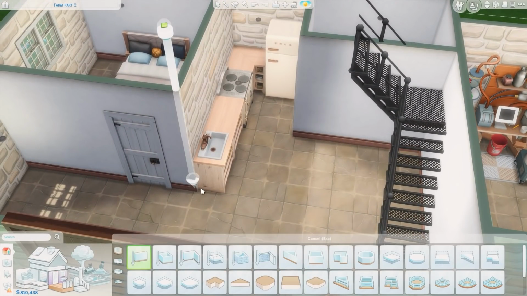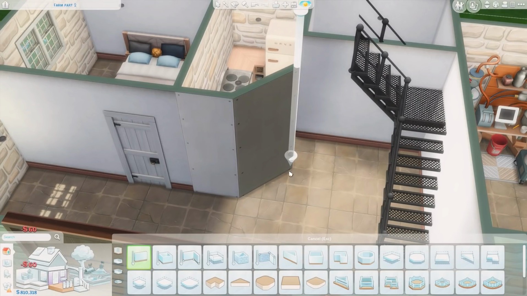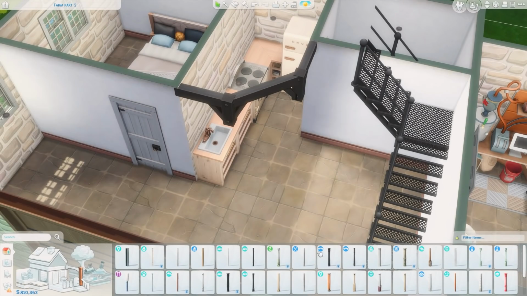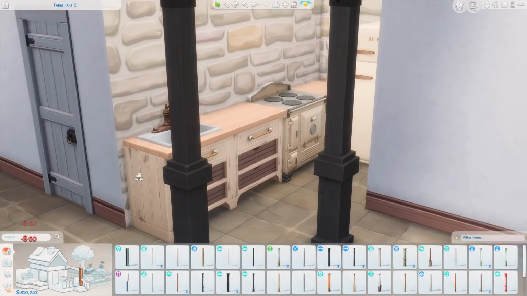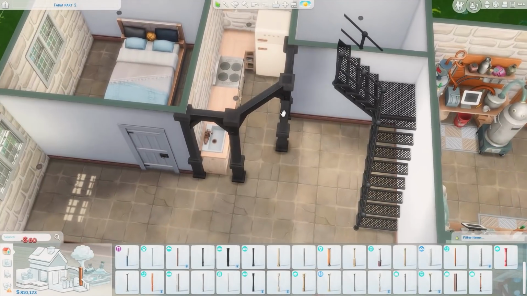I'm fine with that. I might even do something with spandrels right here just to make it feel like it's sectioned off a little bit. Yeah, I think that's kind of cute. Now do we need columns there? I feel like we do. Is that too much or does that look cute? It looks cute. It's kind of busy, but I also sort of like that. I think I'm going to keep it. Yeah, for right now, I think I'm going to keep that.